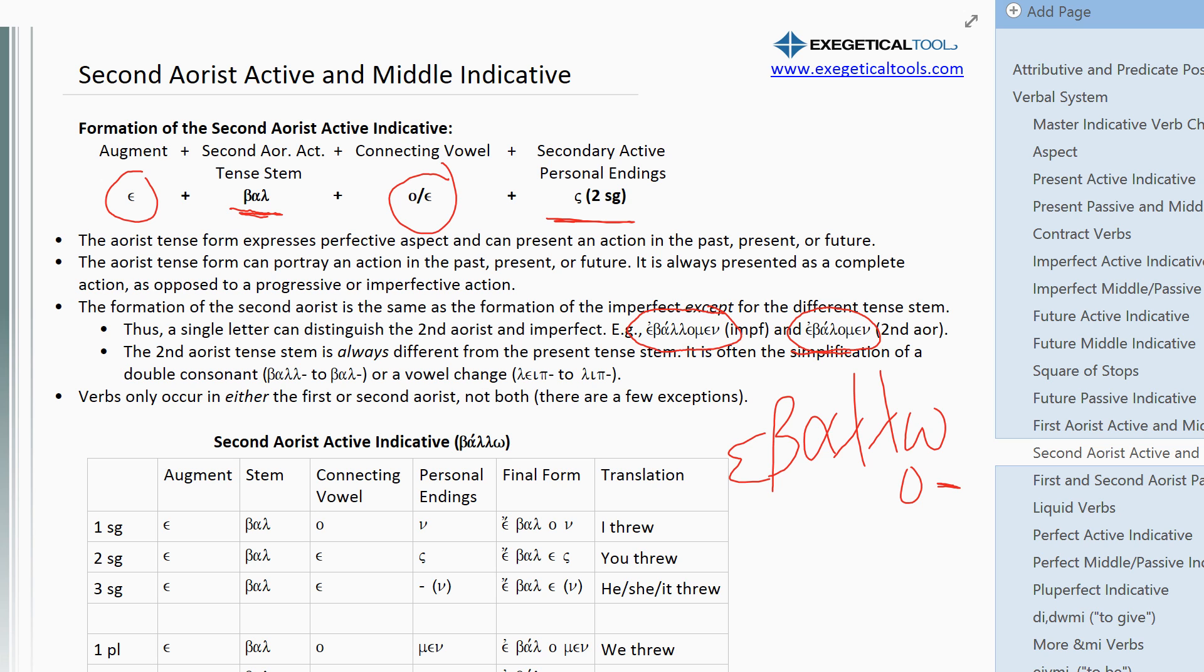So, the only way you can know the difference between an imperfect and a 2nd Aorist active is to know the stem for each one. So, you need to know the lexical form because the lexical form is going to tell you that's going to be the present tense stem and therefore also the stem used for the imperfect. And that's how you know ebalamin is the imperfect because it has two lambdas. And then, you'll just have to know that balo, its aorist stem is simply that. Bal with one lambda. And if you know that, whenever you come to ebalamin like this with one lambda, you'll say, ah, that's not the same as the lexical form. It's missing a lambda and therefore it must be the 2nd Aorist instead of the imperfect. So, that's how you tell them apart.